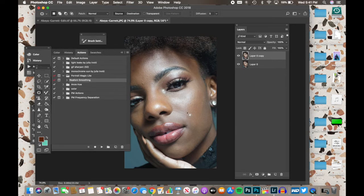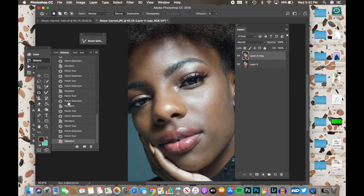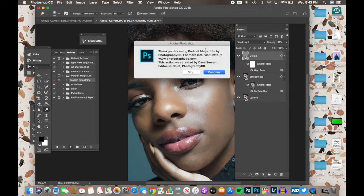And so after the action plays, I'm going to start using all of the healing and cloning tools. Right now I'm using the patch tool, just dragging the part that I select to a clear layer of skin that I want to be the baseline. What I've learned with the patch tool is that it will bring the texture with it, whatever you are cleaning up. And we will fast forward through a lot of this retouching again because it's not a tutorial.